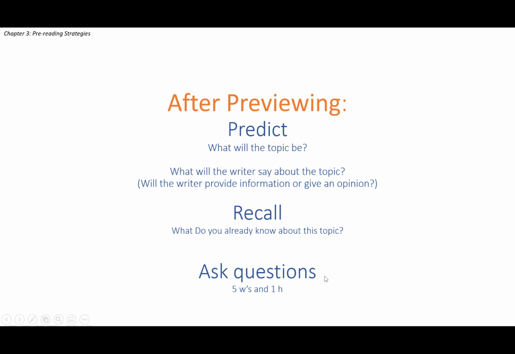Finally, you want to ask some questions, because when you ask these questions, you can look for answers in your writing. It'll help you to understand the text better, to retain the information better, and help you make relevant annotations, which we'll get into a little bit later as well. So 5 W's and 1 H. Who, what, when, where, why, and how. These are the questions you always need to keep in your mind when you're reading. And you'll hear me say that frequently throughout our class.